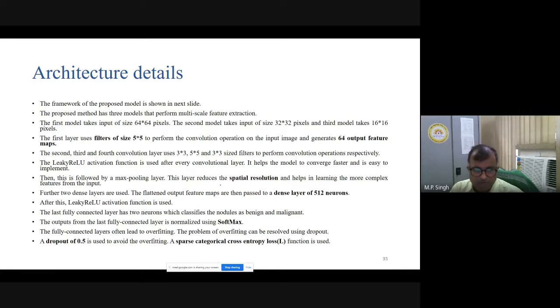So in this model, the first branch takes 64 by 64 pixels, the second 32 by 32, and the third 16 by 16. The first layer uses a filter of size 5 by 5 to perform the convolution operation on the input image, which will generate 64 output features.